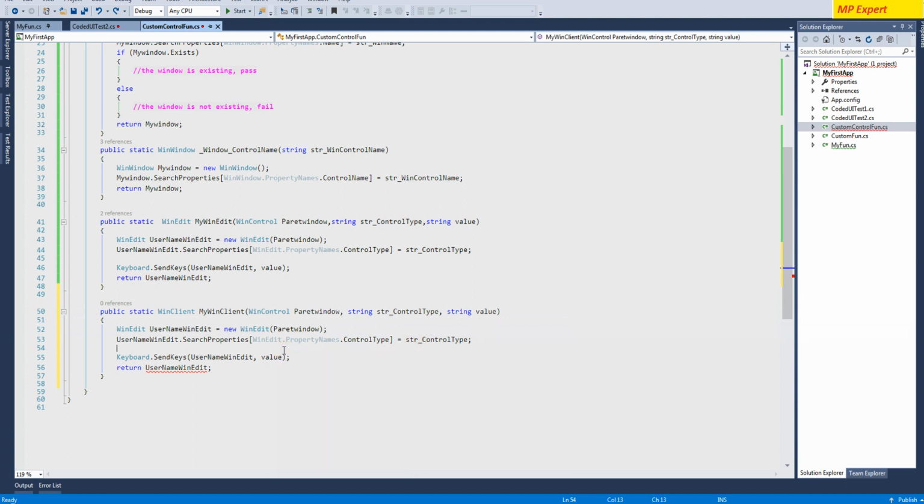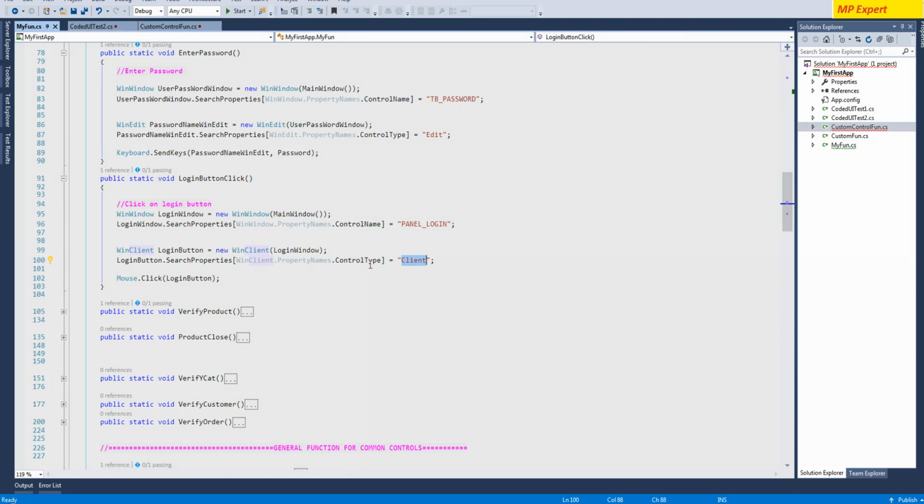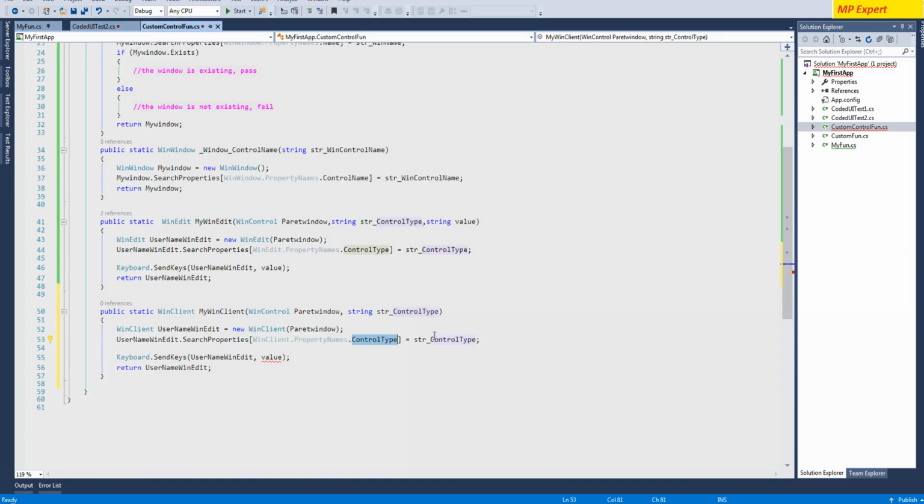Oh, no, for the button we don't need a value, sorry. Okay, so we're going to change parent window user, this WinEdit. Here we have to change the Win client property, what property it has been used, control type. So correct control type, string value it will take.